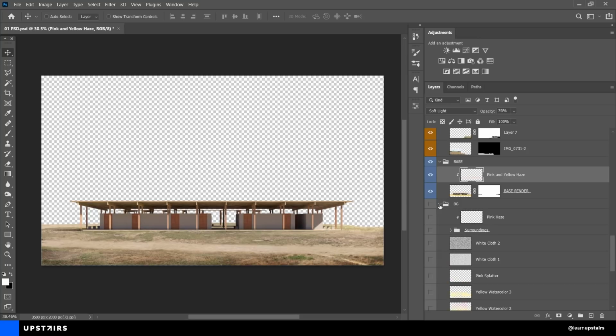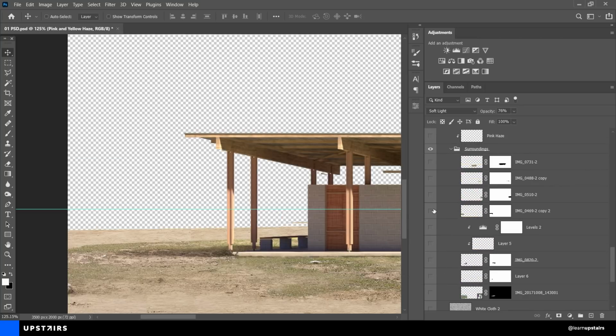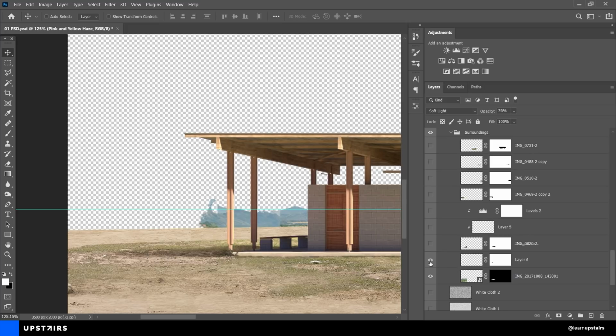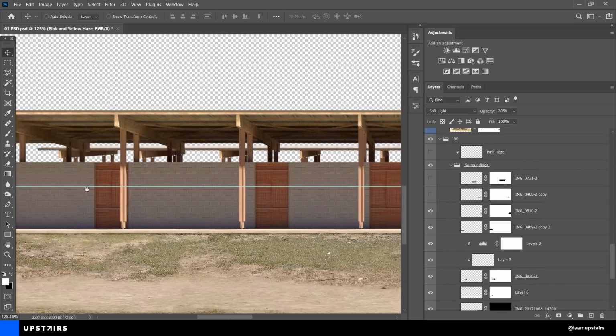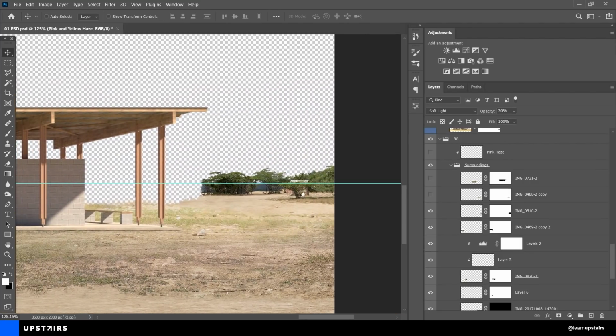Alright, now let's finish the surroundings and enable the background elements. The logic here was the same. I used the photos that they provided to emulate what the horizon would look like. It's easier if you use the ruler to set up a guide as your horizon line, then follow it to place the background elements.